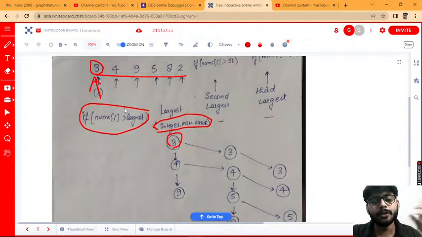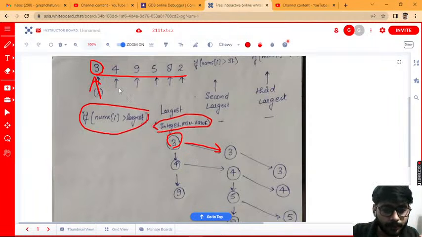So first I shift that 3 into the second largest. After that my largest is free, then I put 4 into the largest.